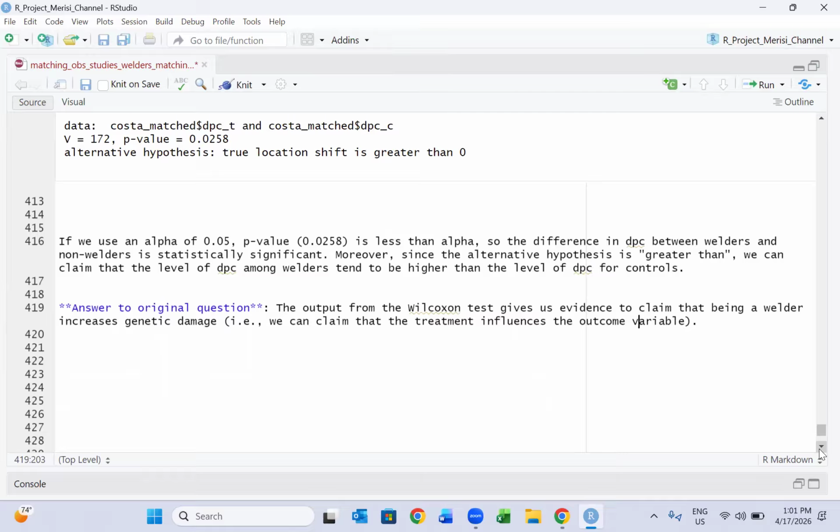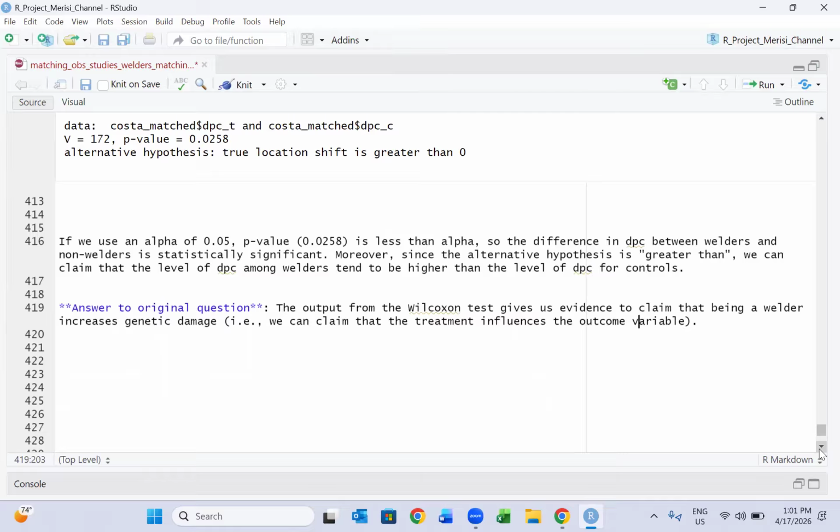Then you feed that matrix to the optimal matching algorithm, okay? The optimal matching algorithm will return the matched pairs. Then you use the matched pairs to create a data set where each row is a treated subject and all its data together with its corresponding matched control and all its data. And now you use that data set with the matched pairs to confirm that both groups are balanced. So before attempting to answer the final question, you need to check using that data set that both groups are balanced with respect to every covariate.